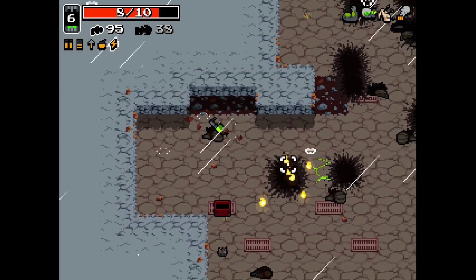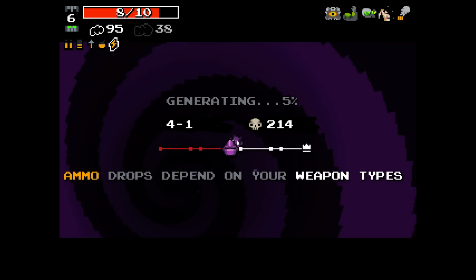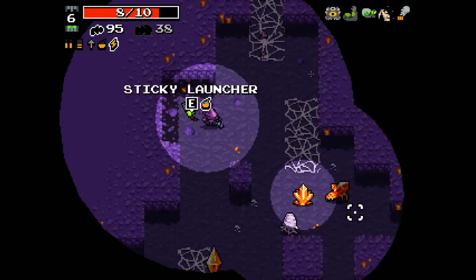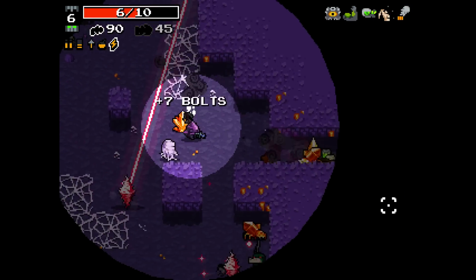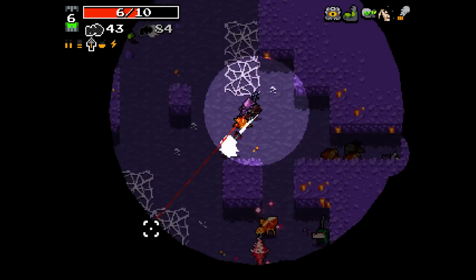That's sticky or is that toxic? I think that's just sticky. Eagle eyes for later. Better accuracy with all weppy types? Yeah, sure. I'll allow it. All weppy types.